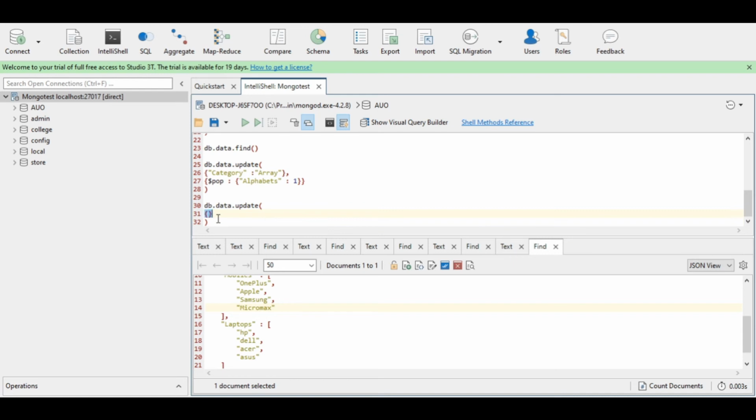Here we are having only a single document, but if we have multiple documents also, then it will work for all the documents. So for that I am leaving these curly braces as a blank field. Now again generate a pair of curly braces, then $pull, that is the operator. Then the first task that we want to do is the working over the mobiles field, that is we want to remove the mobiles that are Micromax and Samsung.